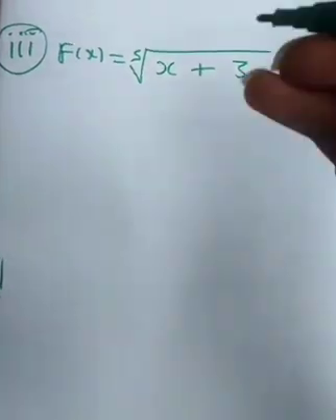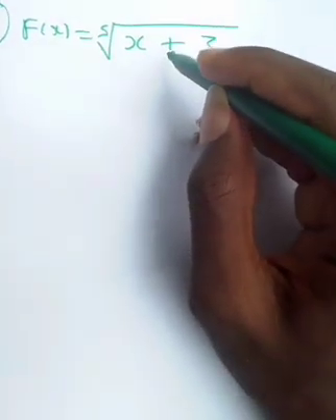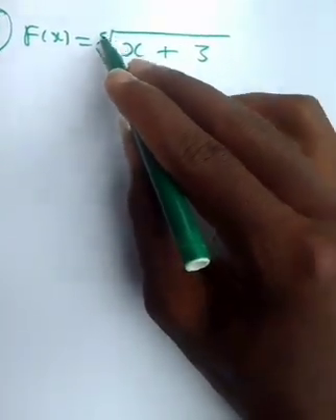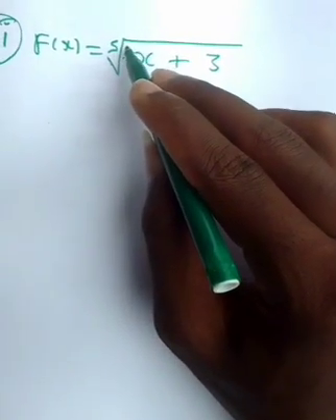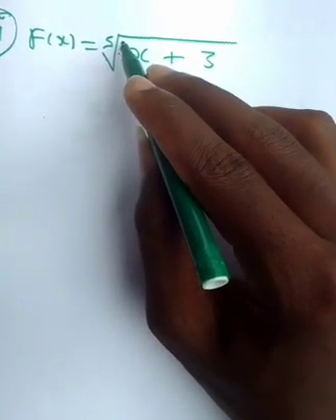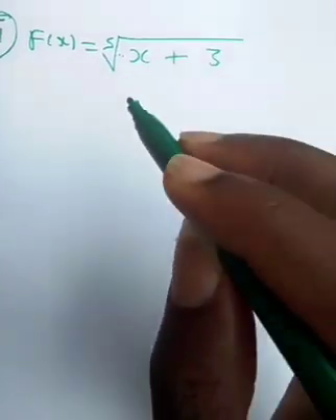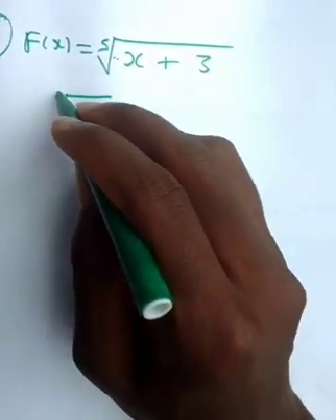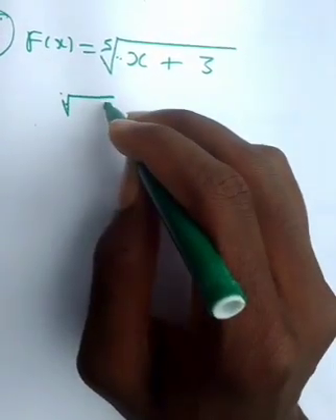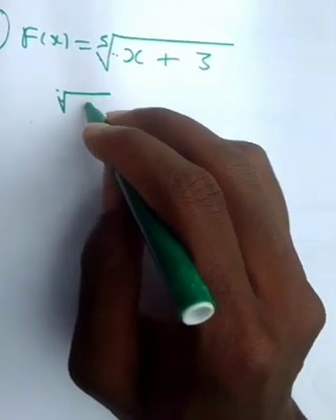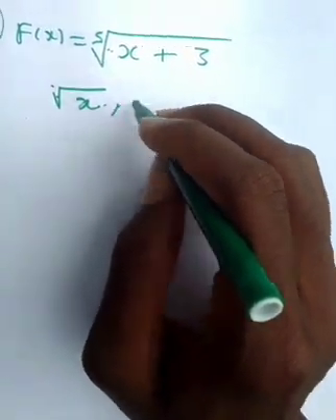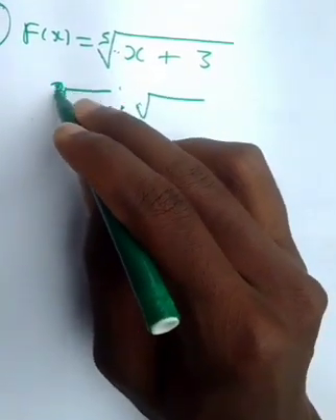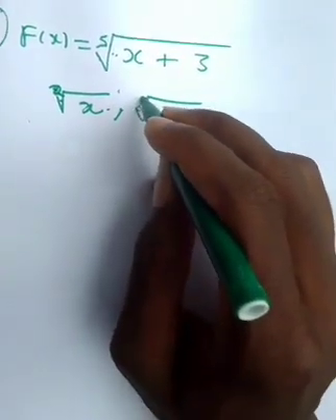Alright, so let's come to this. Look, this question is tricky. Why? Because we are having a fifth root, not a square root. Now let's talk about roots. We have this one, which sometimes we can even put a 2. So this one we call a square root. Behind the scenes, it has a 2 here. This one is a cube root if there is 3.